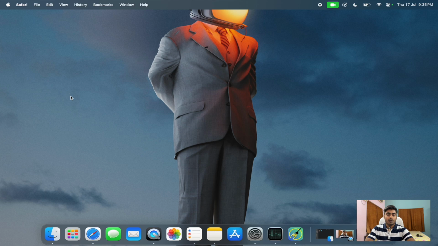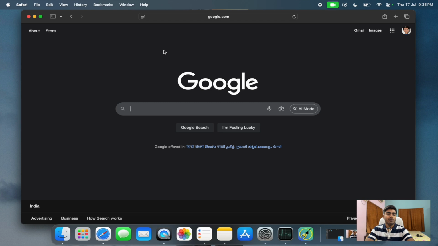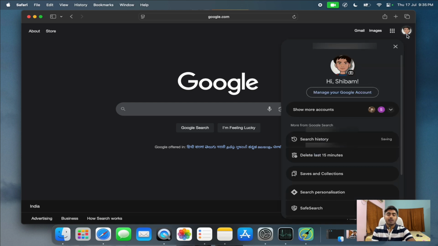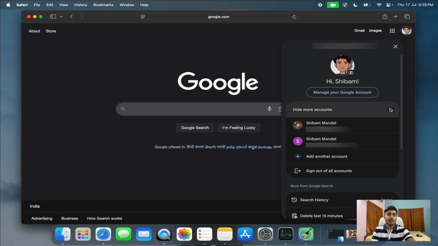So as you can see my laptop screen, what you need to do is go to google.com, and if you are on Chrome, then this is the first page that you will see. After that, select the account from which you want to remove the devices. So here in my case I'll select this one.